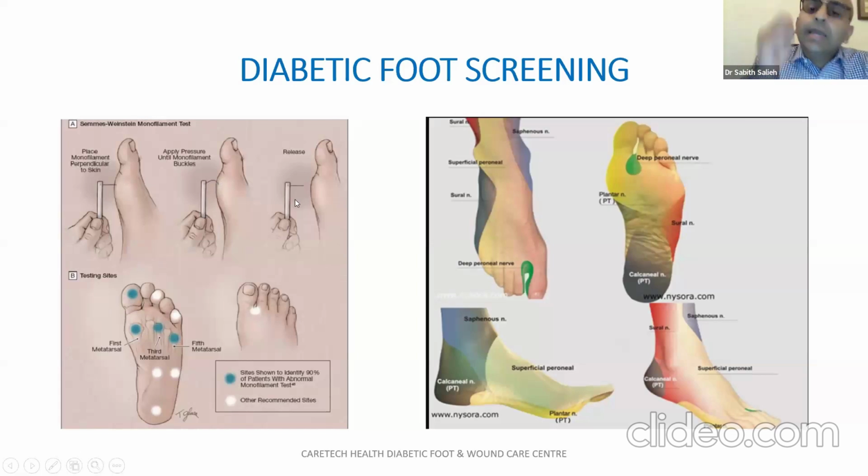And then you release. You do this first at a reference point at the sternum, and you tell the patient, close your eyes. Then when you apply, you must tell the patient, say yes when you feel the monofilament, and then they will say yes. And that is how you do a proper monofilament assessment. You need to remember, avoid calluses. If there is a callosity, don't do the monofilament testing there. The patient won't feel it. And usually we do it twice, and if the patient cannot feel it twice, then we may mark that area as negative.